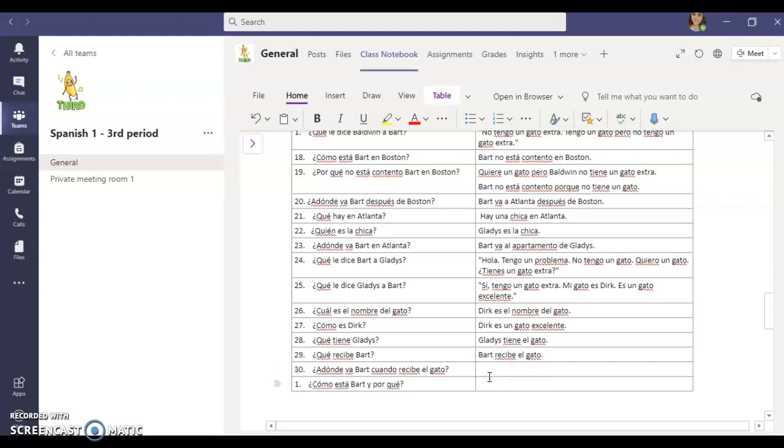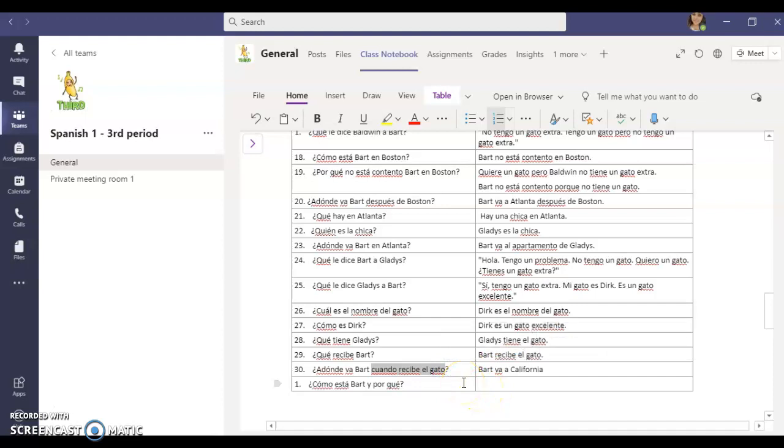Where does he go? Oh yeah, he goes back to California, right? Well, we can't just write California because that's not a complete sentence. So we want to say Bart goes to California. Bart, he goes is va a to California. Bart va a California. And when does he go there? He goes there when he receives the cat.